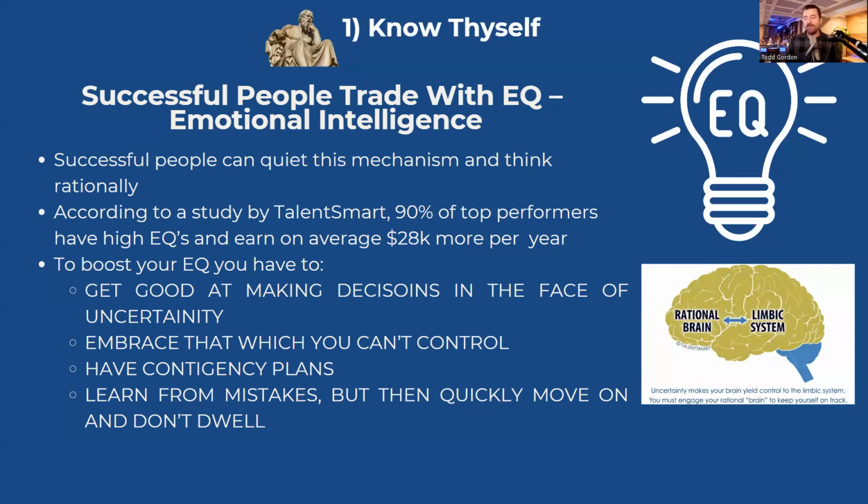And I feel like I have arrived as a trader, and I feel confident where I finally launched my wealth management business, because I know that you can't know everything there is about the markets or be smart enough to foretell what's going to happen in the future. What you can know is yourself and your tendencies. You can know what your reaction will be if you follow your plan well, and if you veer off your plan, how are you going to handle that? It's knowing yourself. And that's EQ, emotional intelligence.